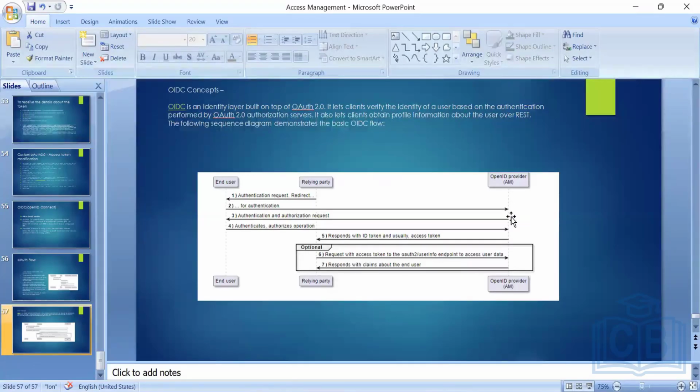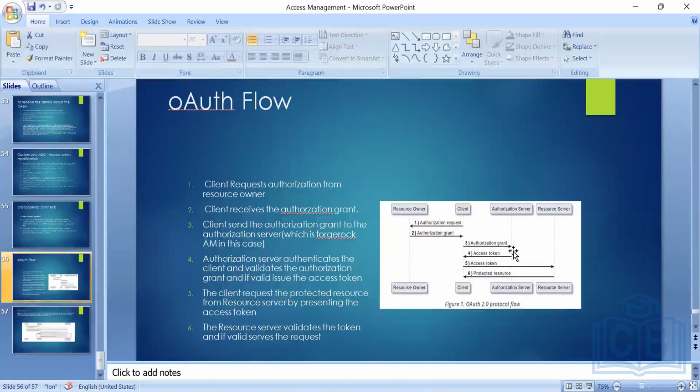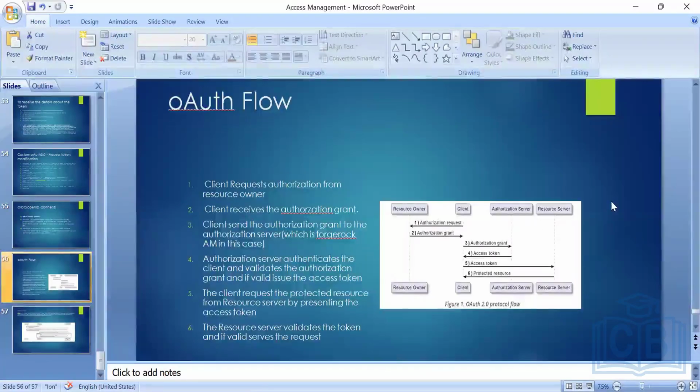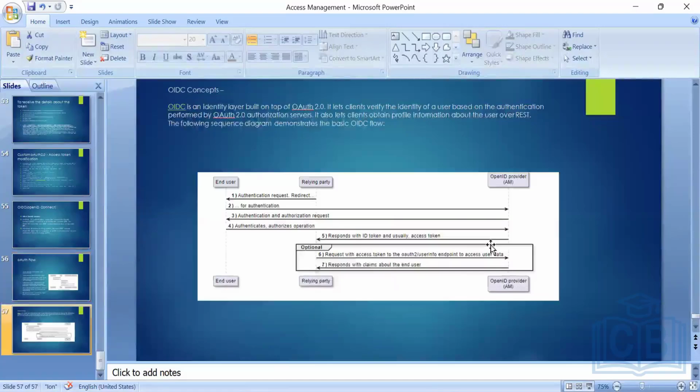Okay, so here EMI can act as an OpenID provider to authenticate end users and provide resources. So this one will act as an authorization provider and it will provide us the protected resources as well. Like in OAuth, we have the authorization server, we get the access token, then we get the protected service. Here, both of these are done by the OpenID provider. Okay, so these are the key components.